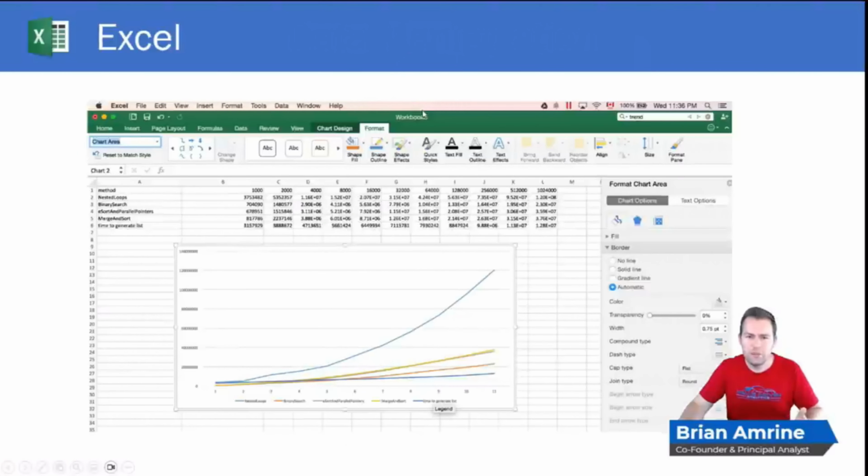Let's take a look at an example Excel workbook. This is a worksheet within a workbook, but you can see there's an example of a graph here, a table here, and all of this is very easy to set up, and we'll go into how to do that in our next training session.